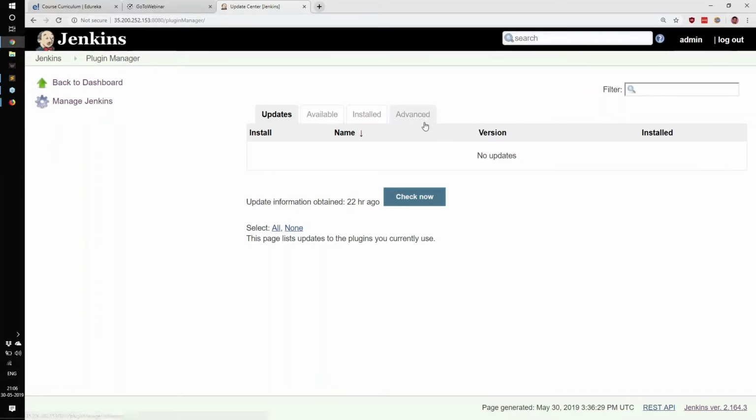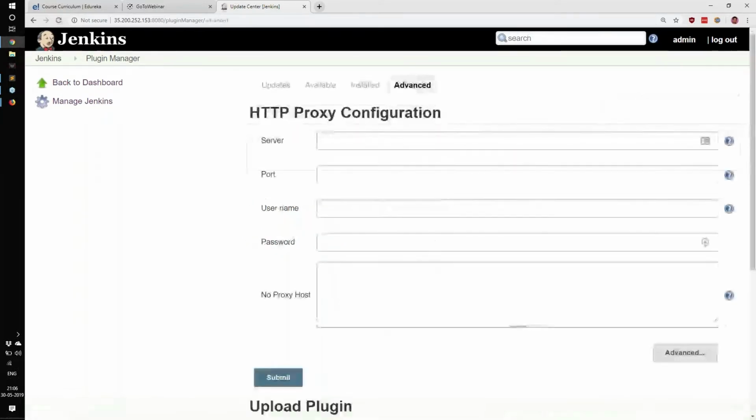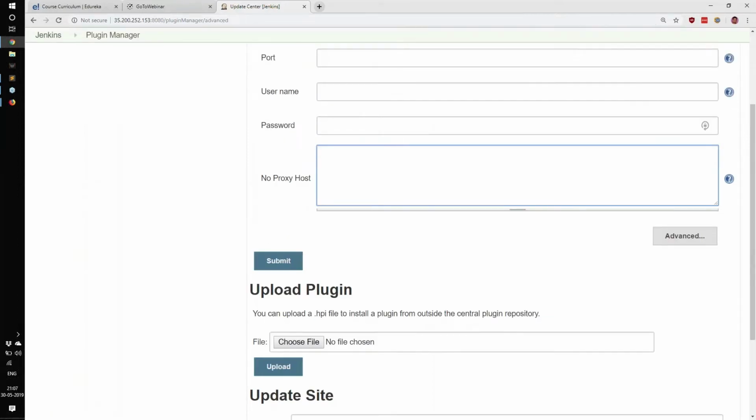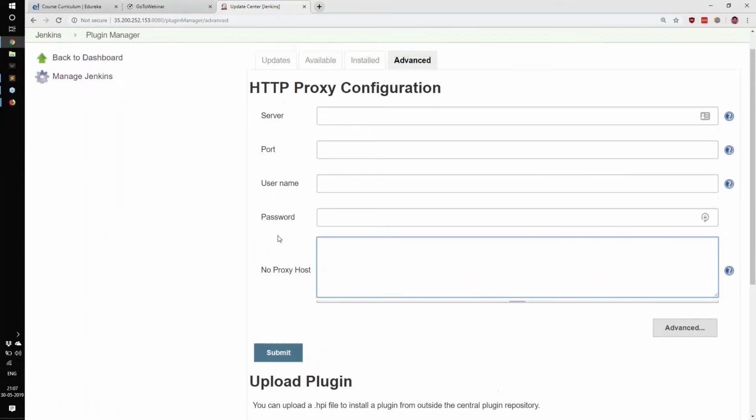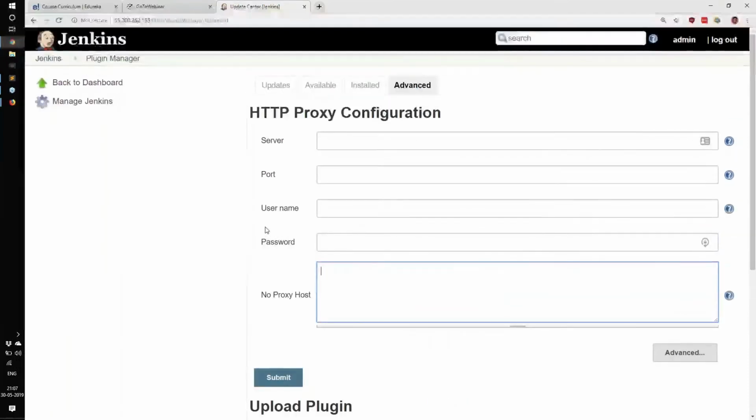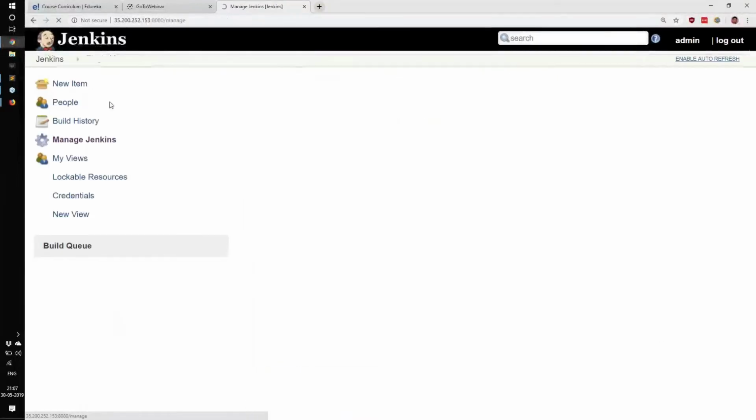And the fourth option is advanced. If you have an in-house Jenkins development team that develops Jenkins plugins, you can come here and install the plugin that your team has developed on their own. It's not really a public plugin, but if you end up creating a plugin for your company, you can come here and upload or install it. So basically, that's how plugins would work.